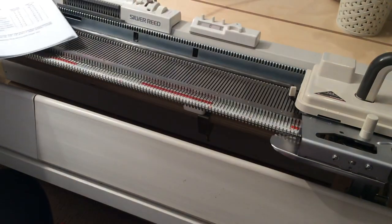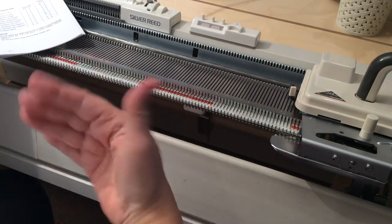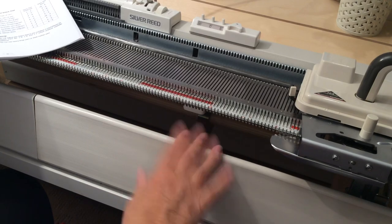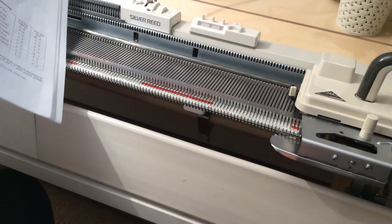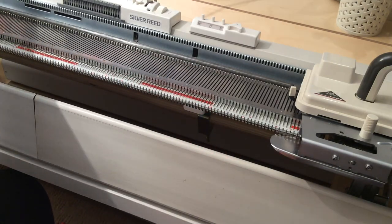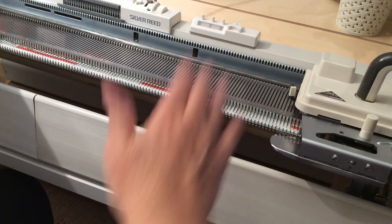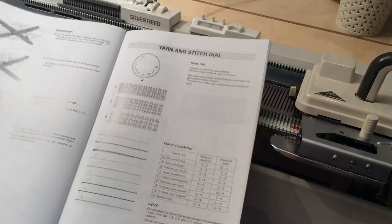If you have your ribber attached, they recommend that you bring the knitting in front of the ribber. So either put ribber covers on if you've got them, or cover it with a pillowcase and let the knitting hang down in front rather than in between. I've got my ribber on, but I've also got my tilt table lowered, so the main bed's down quite a bit, but I will pull the knitting in front of the ribber.